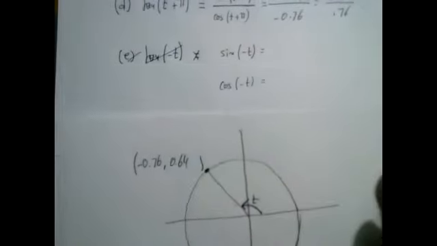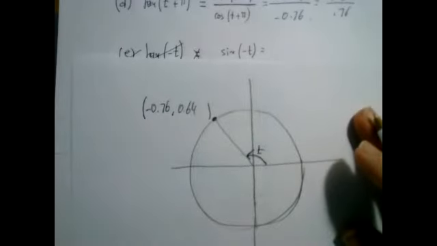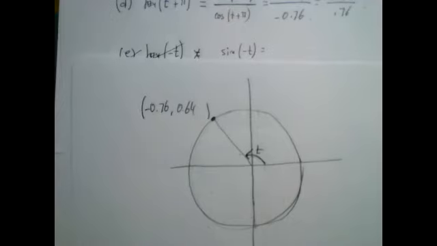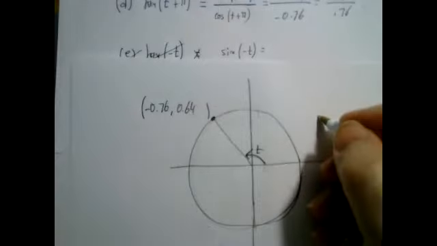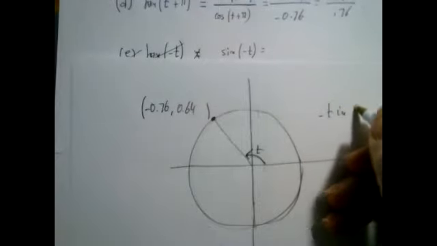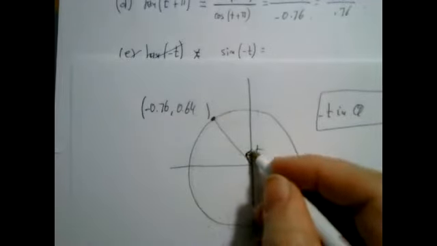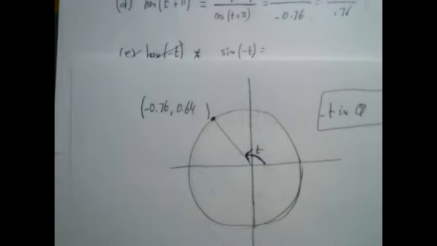What is the cosine? What's the tangent? Back to you. This is the picture one more time in front of you. So what's the sine of minus t? First, minus t is in which quadrant? 1, 2, 3, or 4? If this is t, minus t is in which quadrant? Anybody? Is it quadrant 3? Do we agree?